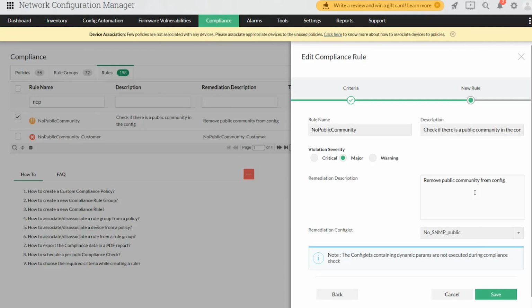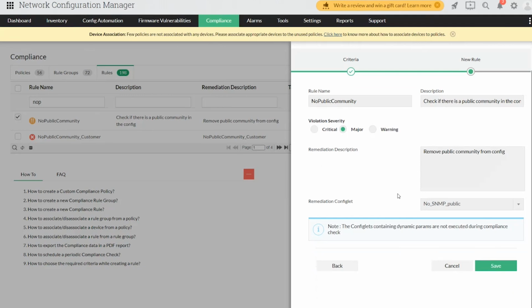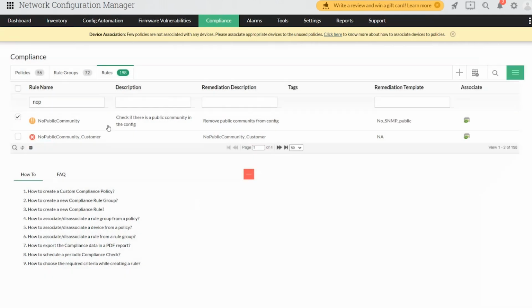As you know, configlets are script templates. So whenever this rule becomes a violation, you can use this remediation configlet and execute it at any time. It's always good to create a remediation configlet while creating a rule from scratch. After creating it, you can just click on save and your rules will be saved and shown here.